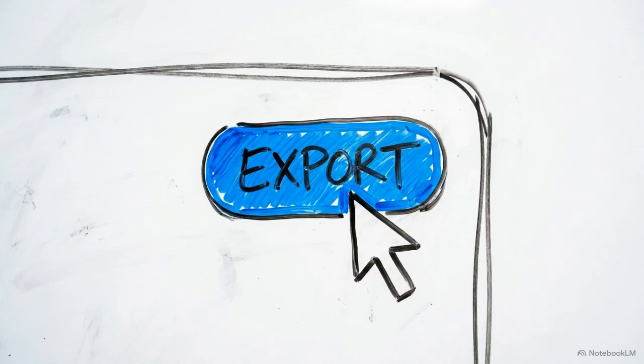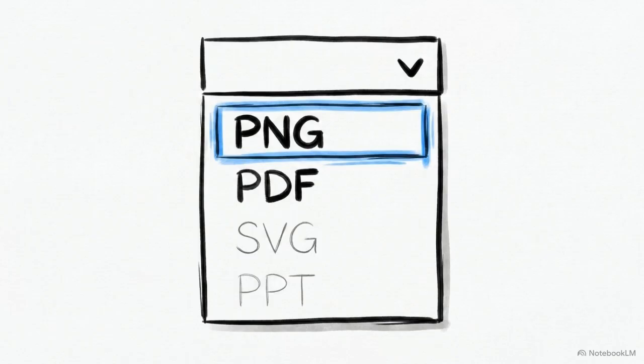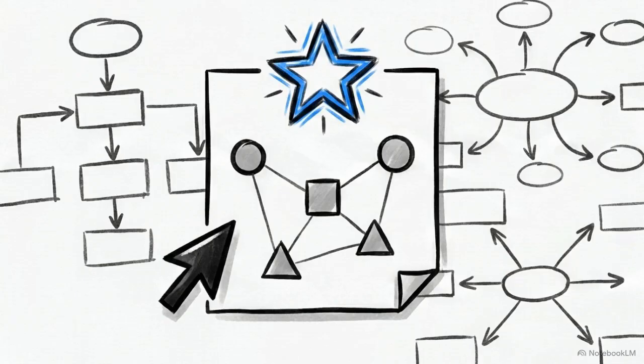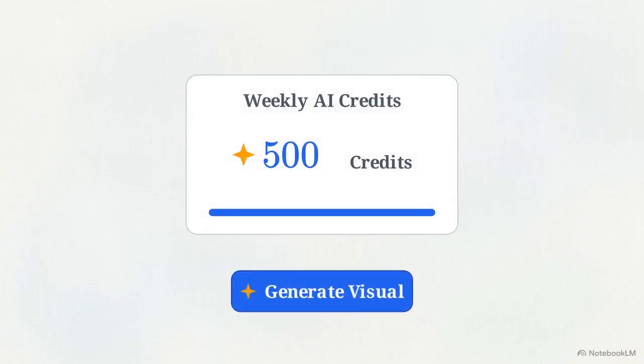Step 3 is preparing your work for the real world. Once your customized graphic is ready, head to the export menu. You have several format options. On the free plan, you will primarily rely on exporting as a standard PNG image or a PDF document. On the free tier, your final exported graphic will include a small Napkin AI watermark in the corner. If you are doing client-facing work and need a completely clean document, you will need to upgrade to a paid plan. You also have to manage a weekly limit of 500 AI credits.